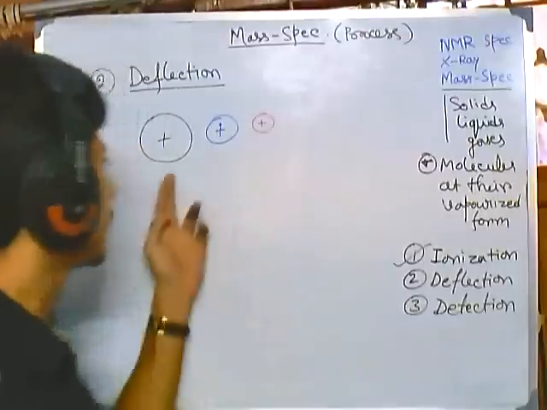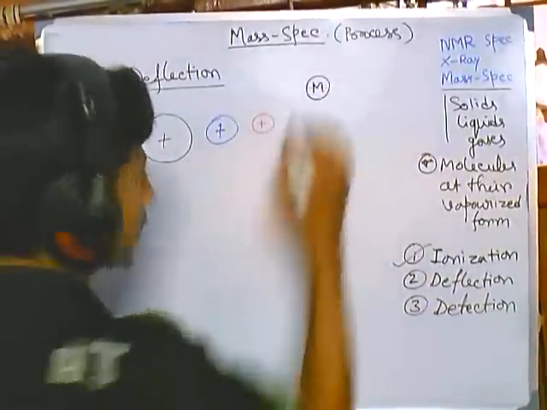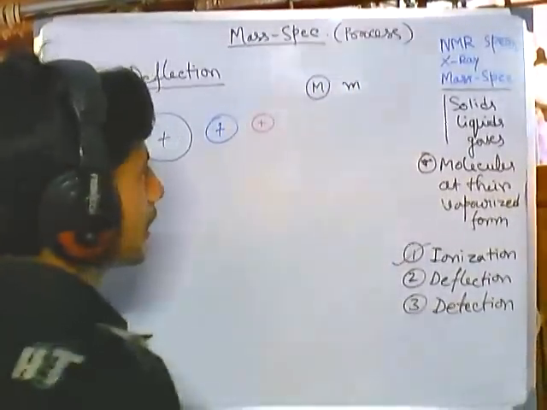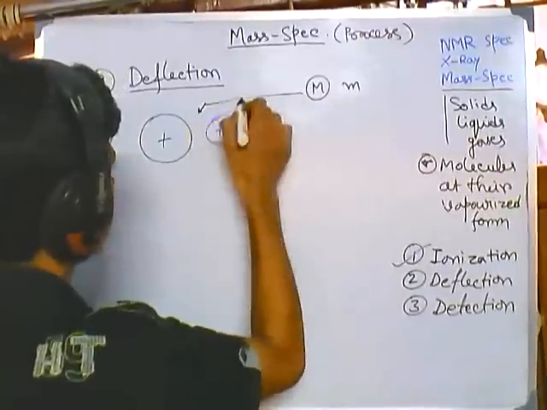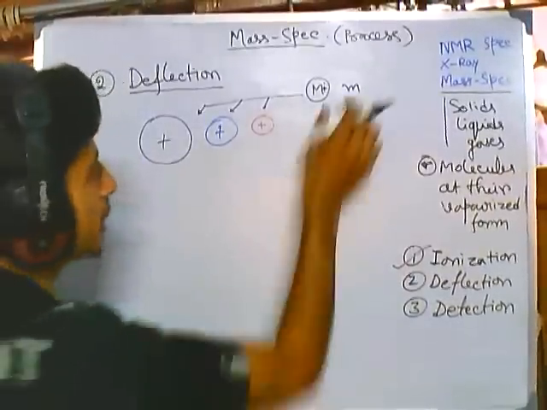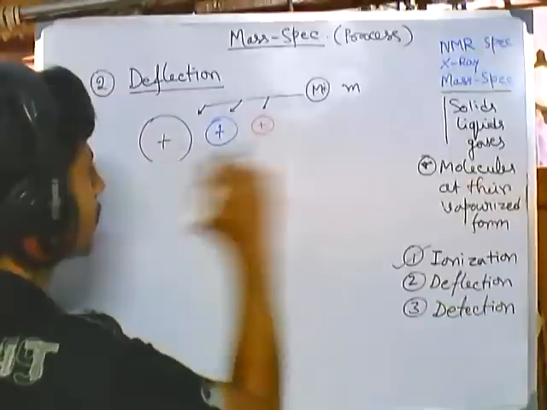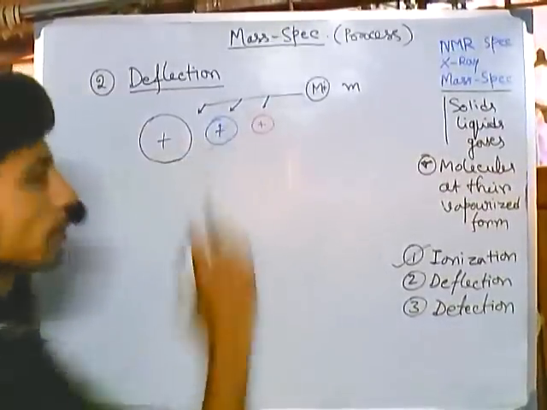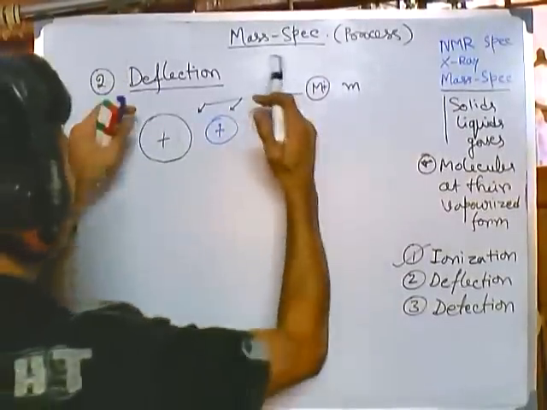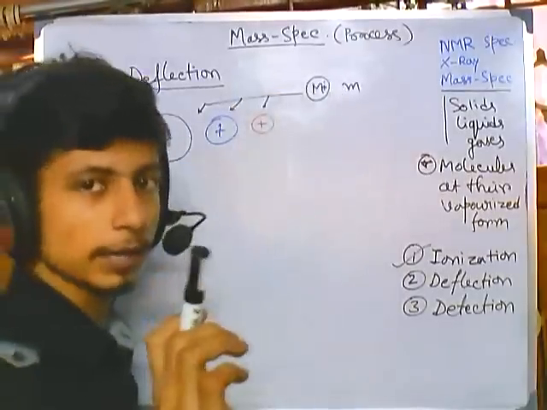And also, as they have different mass, this is very, very important, because the molecular ion has a particular mass, say small m. Now as it is dividing into three different parts, the molecular ion has a particular mass, the highest mass above all. As it is divided into these small segments, each single fragment has less mass than the molecular ion, so this is very much justified. If we add the fragment ions together, we'll find the mass of the molecular ion.